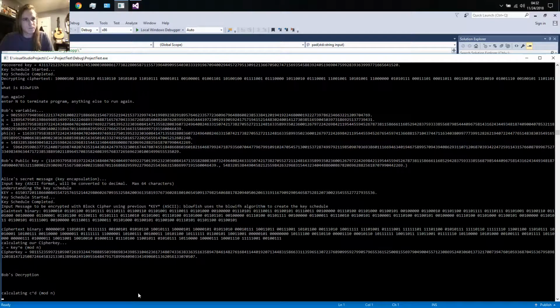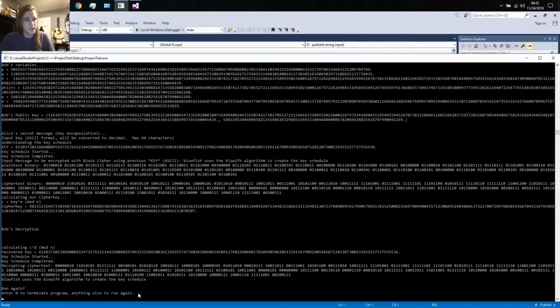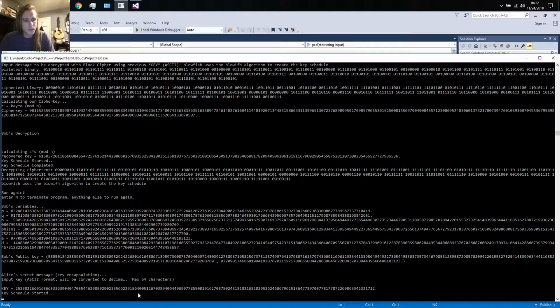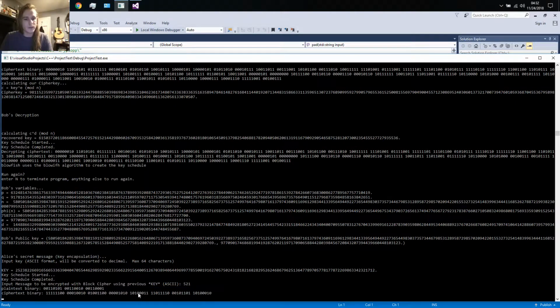Blowfish will be called 521 times, and every time it's called, two values in the P-box and S-box are replaced. That's why the key schedule takes a little bit of time. And since the key schedule will take some time, lower powered processors or slower limited devices will not use Blowfish because the key schedule takes some time. So yeah, you can see it right there. It sits there for a second. That's because it's running over 521 times in this project.